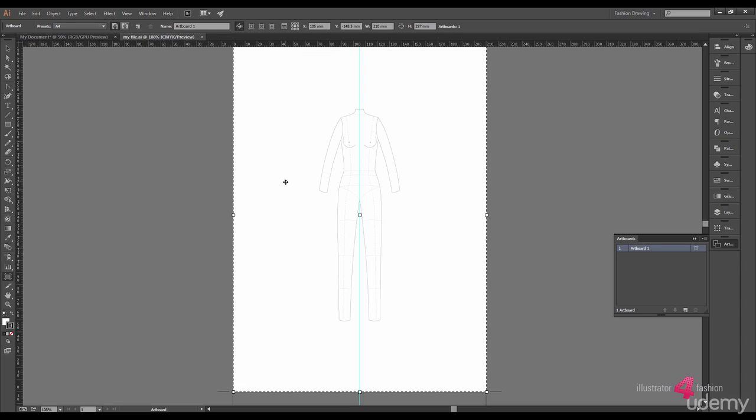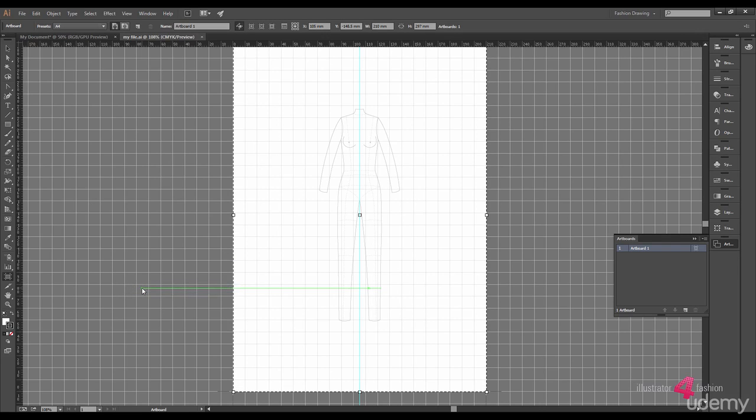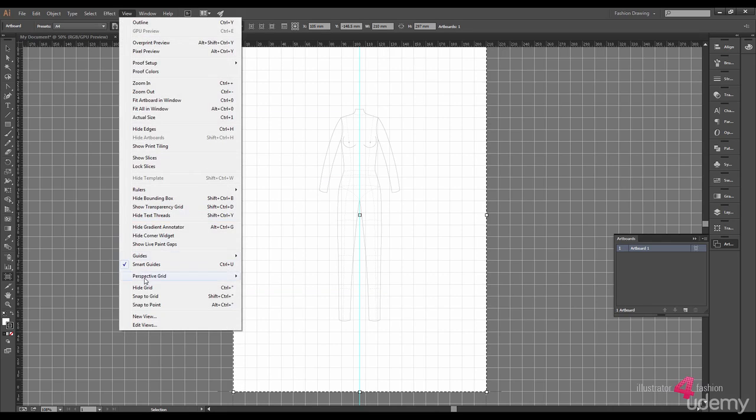First, let's look at the grid. The grid overlays the canvas with grid lines which are useful for lining up drawing elements. To turn on the grid, go to View and Show Grid. By default, the grid is set up as a grid line every 1 centimetre. We will cover how to change this in a later tutorial on preferences. To turn off the grid, go to View and Hide Grid.